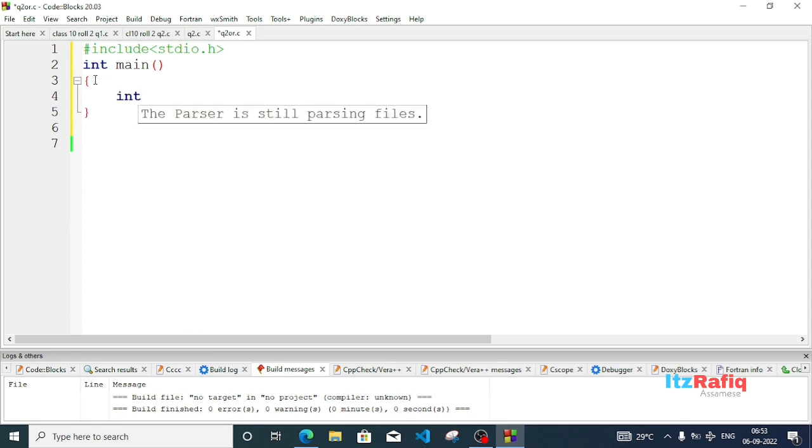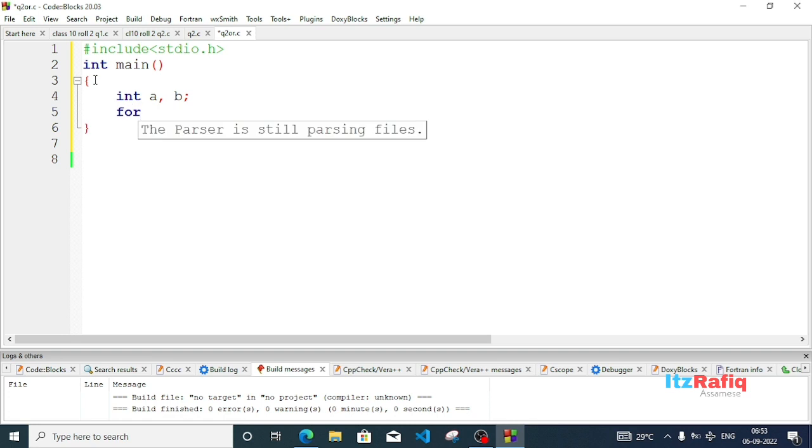We can take other variables also, it is not compulsory that we take int each time only, we can take a, b also. First we'll write for a equal 1, a less than equal to 5, then a plus plus.